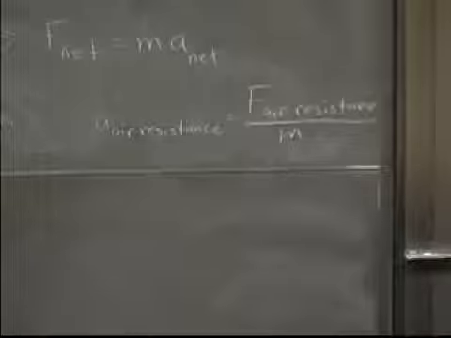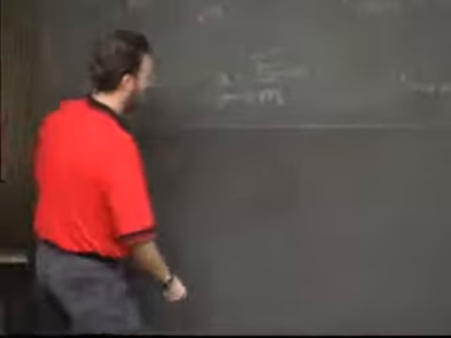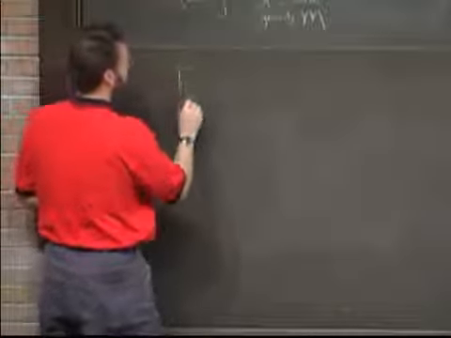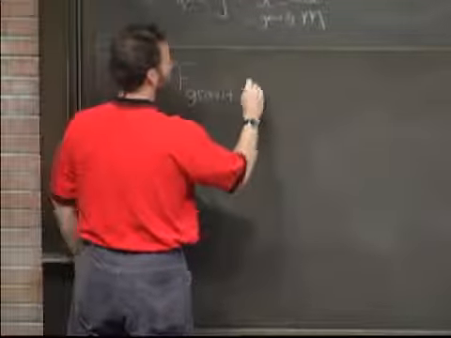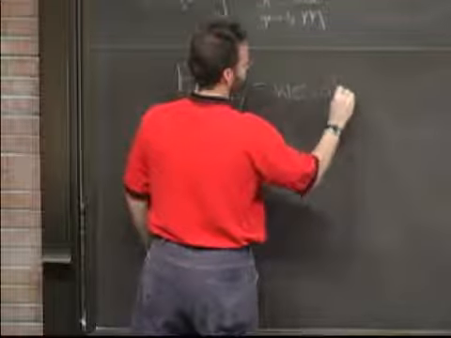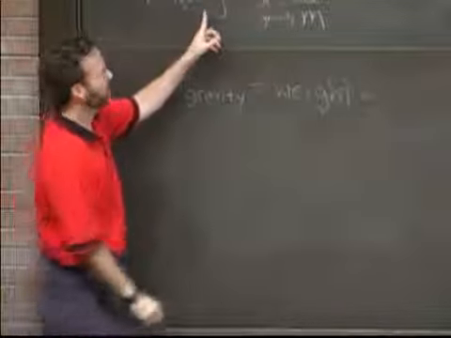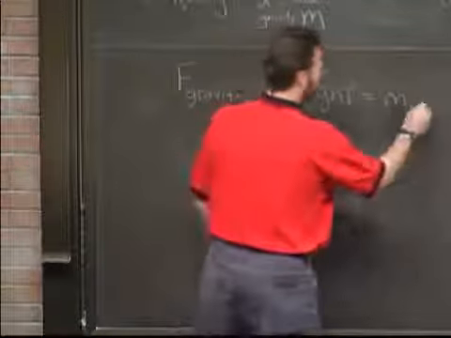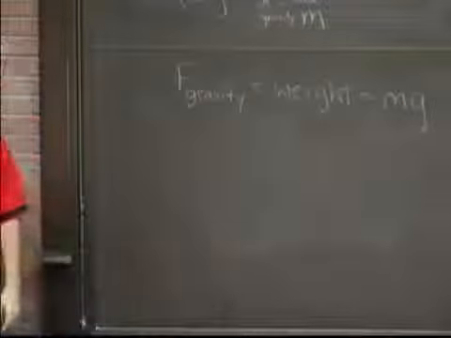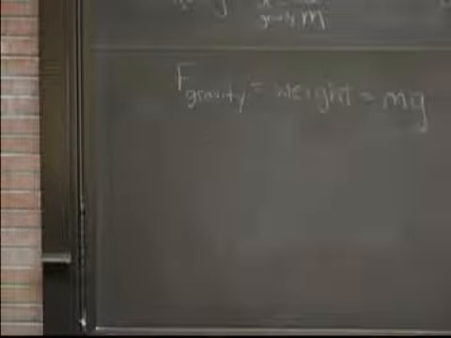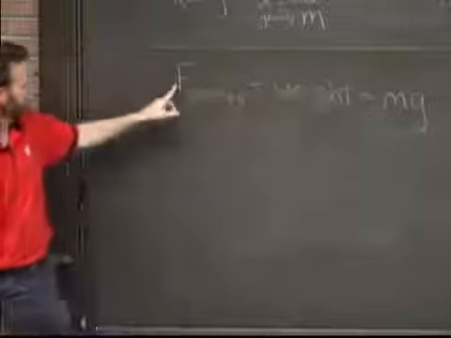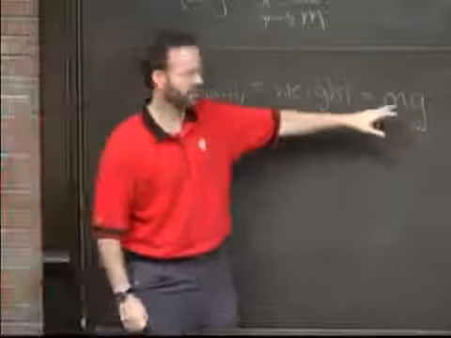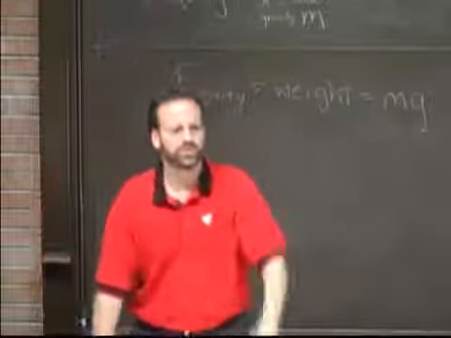And by definition, the force due to gravity we call weight, which, you can see, on Earth is our mass times the acceleration due to gravity. Since we live on Earth, we give it its own letter, g. So weight is a force, but it's the force just due to gravity. And that is different than mass. Mass is not a force.